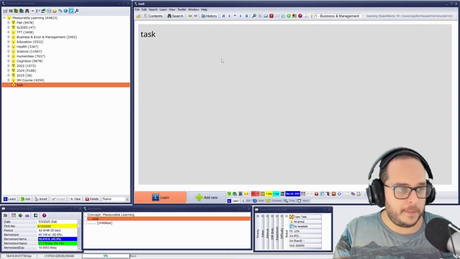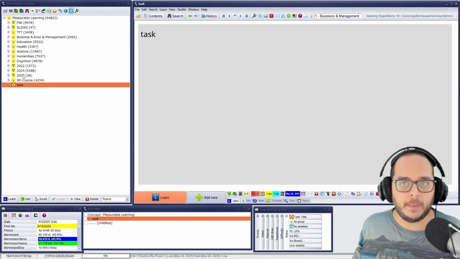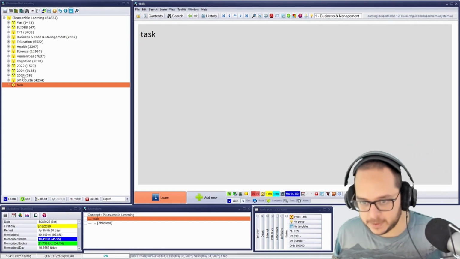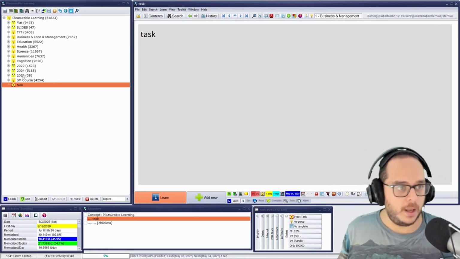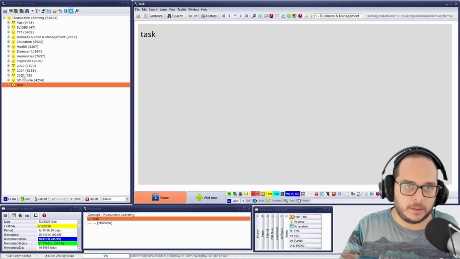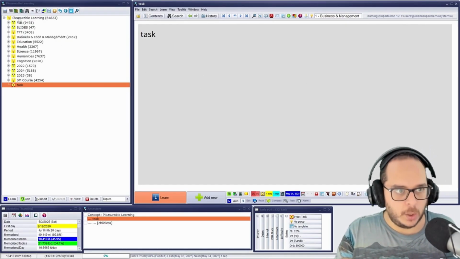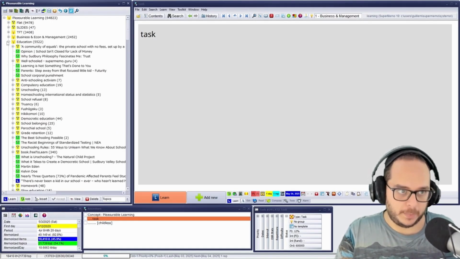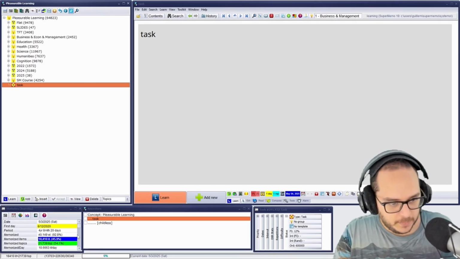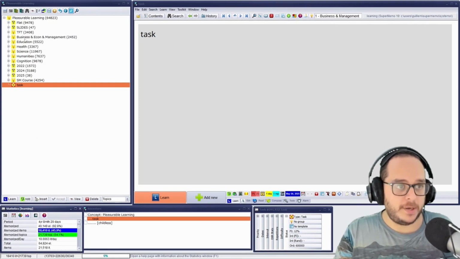So then, everything you see here on my left side, this is called the knowledge tree. Everything in SuperMemo is an element. So items are elements, concepts are elements, tasks are elements, and topics are elements. They are just different element types. So everything in your collection that is represented here in the knowledge tree, with the hierarchy and so on, will be an element. So when my collection says that I have, let's see, 64,824 elements, it refers to all of this.